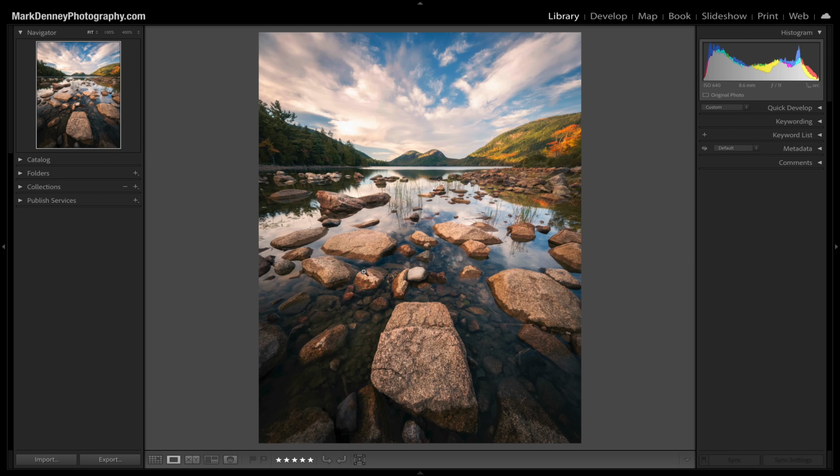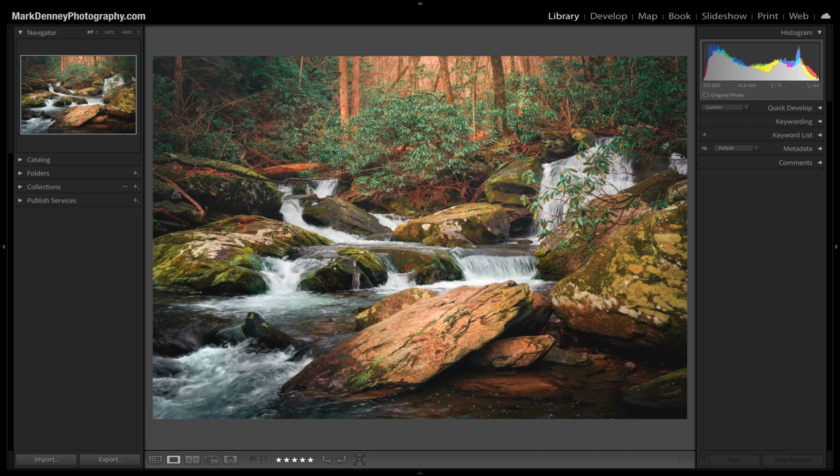Because converging lines, when things start to overlap each other, that creates a sense of chaos. That creates a very chaotic or an uneasy feeling in a photograph. But if you take the time to try and figure out how you can create space around as many things that are in your scene, that's going to naturally create a more simplistic photograph.